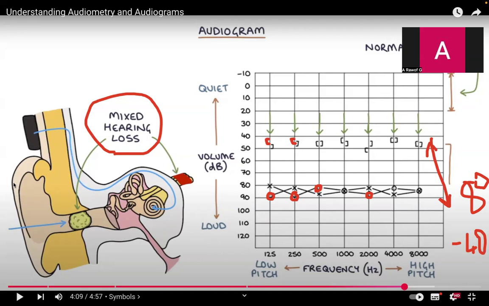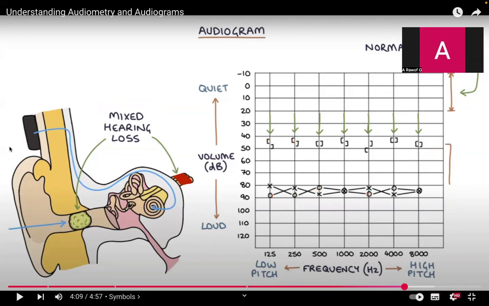Let's do one in blue for the left ear. Okay, for the left ear here now, the air conduction is between 80 to 90 decibels, and the closed bracket is again between 40 to 50 decibels. Again same, 80 minus 40 is 40 decibels. It is more than 15 decibels, then this is mixed hearing loss.